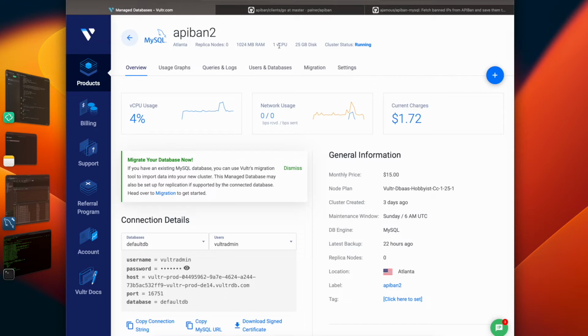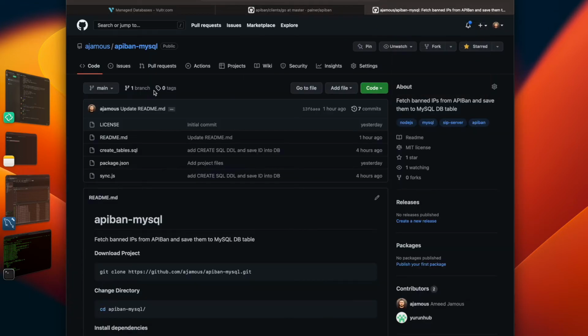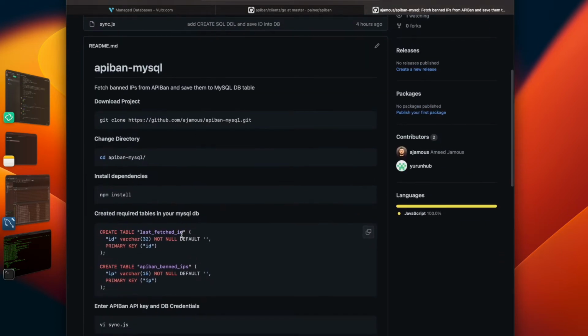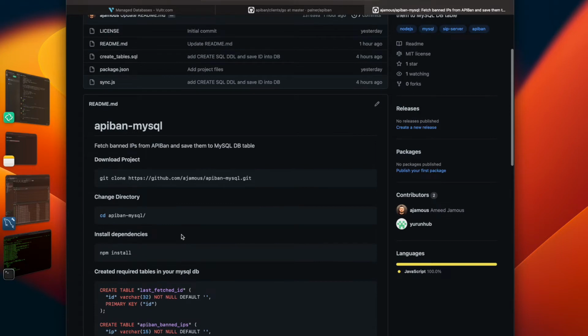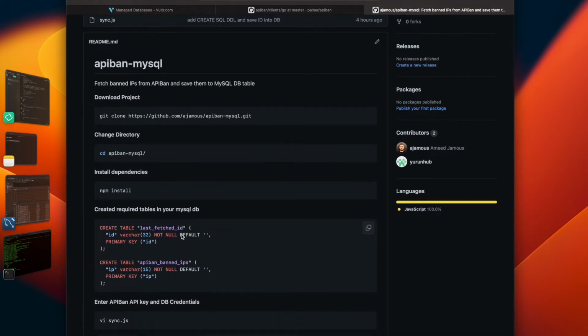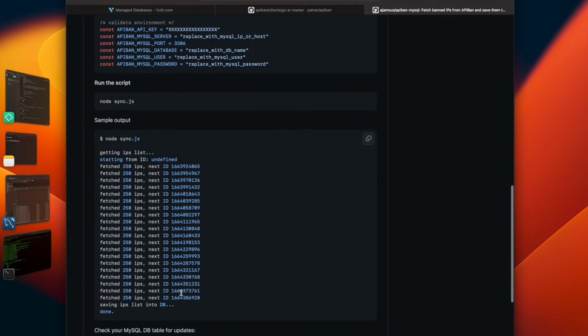So we have created a little project for this, and I'll paste the repo URL in the description of this video. Basically what this does is it fetches the REST API for IPs, and then it saves them to the MySQL database.